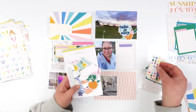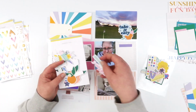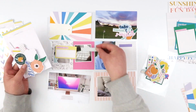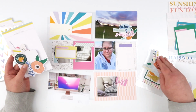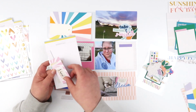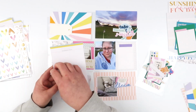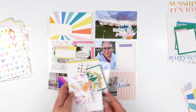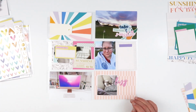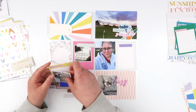Now I've got 2 different kinds of printables. So I've got the actual printables, the printable die cuts, but I've also got this huge pack from in the mini kit. So many pretty ones in here. I'm just going to quickly whip through these because I pull out a whole bunch that I don't end up really using. This is always kind of my process for narrowing things down though, is to pull them all out first, and then it gives me a bit more of an obvious choice for how things are actually sitting afterwards.